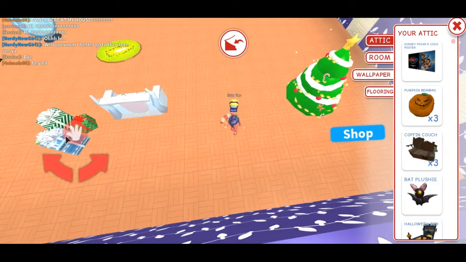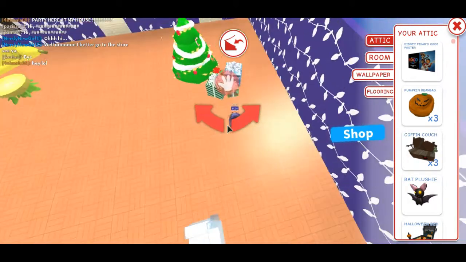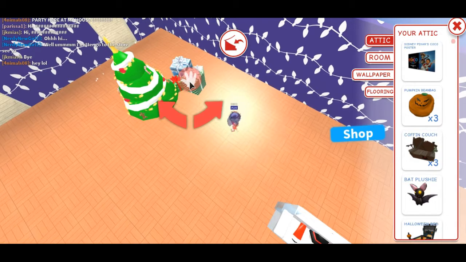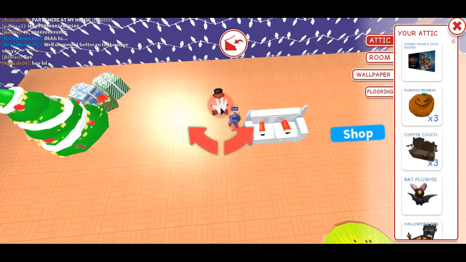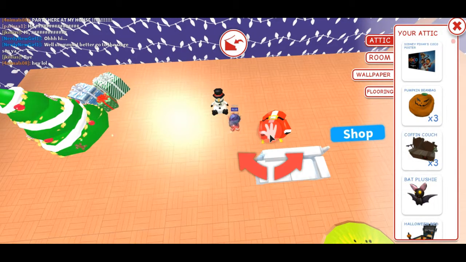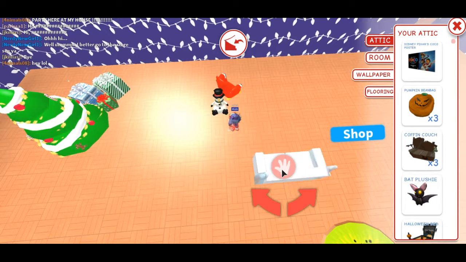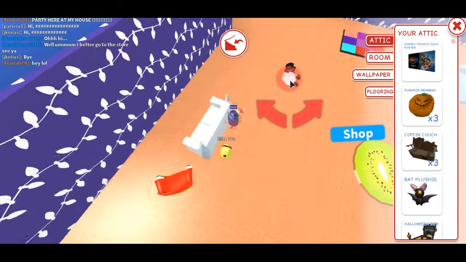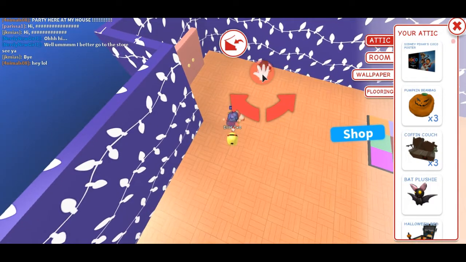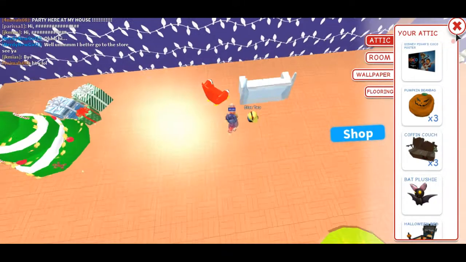Then let's move the presents. Rotate it. Okay, there we go. And then we can have this thing. Okay, so Santa's seat is going to get turned like this. And then rotate. And then we will put that there. And then this snowman will be right here. Rotate. There. Okay, I like it.